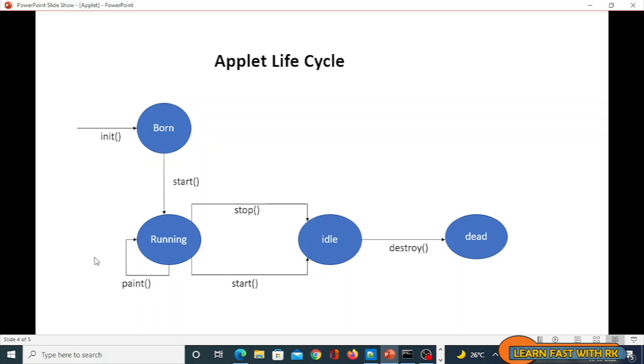The paint method will execute, and if we minimize the applet, it calls the stop method and enters into the idle state. And whenever we call the start method again, it enters the running state and executes the paint method again. And whenever we call the destroy method, that means we close the applet, it enters into the dead state.